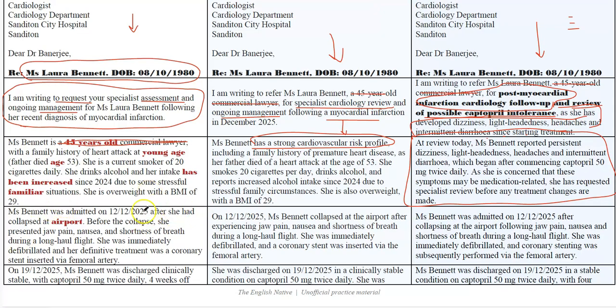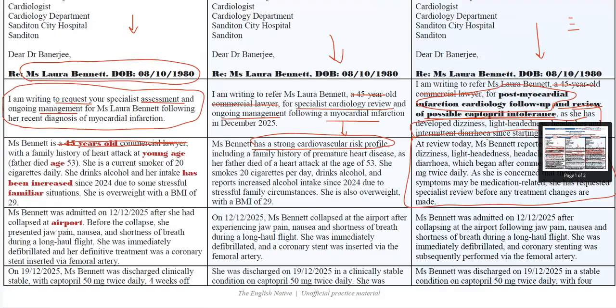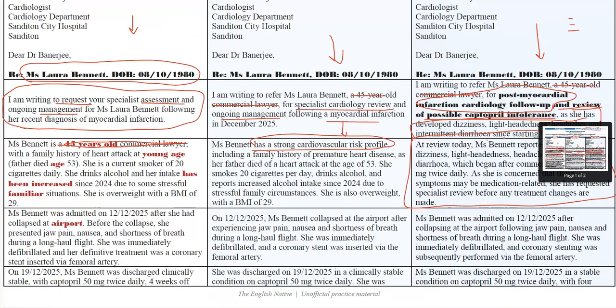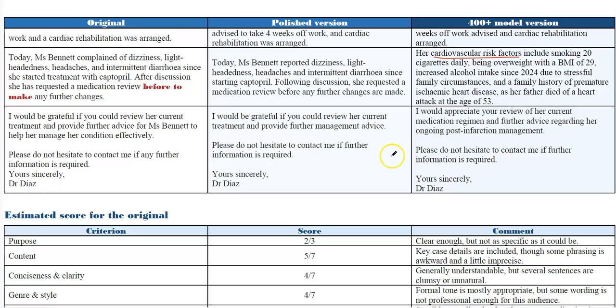So in this paragraph, she was admitted, she collapsed at the airport, she was defibrillated, etc., blah, blah, blah. You can leave that there, okay? So I would leave that in paragraph 3 there. And then you've got, if this will show it, she was discharged, you've got the discharge, okay, that's the next paragraph.